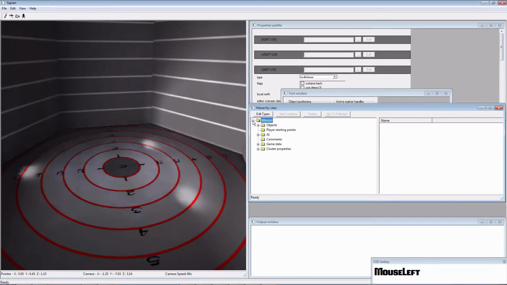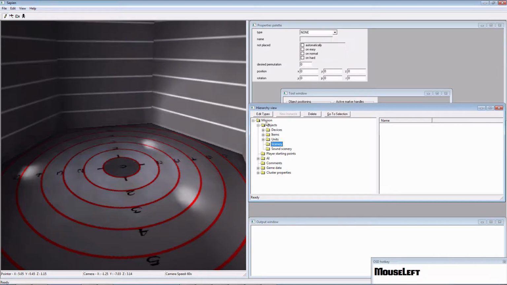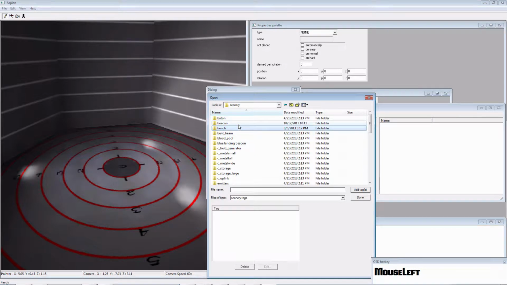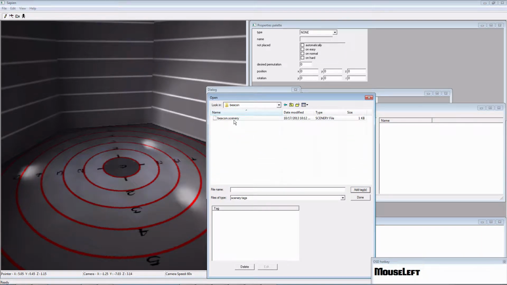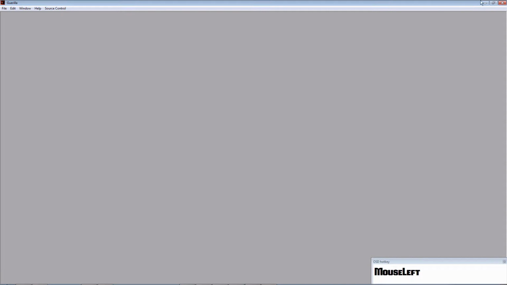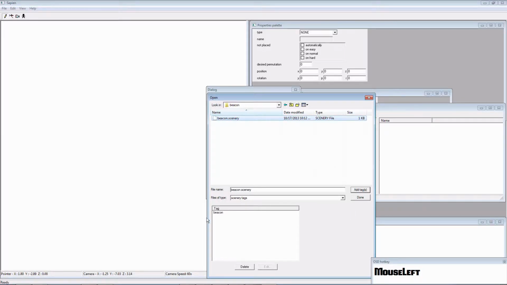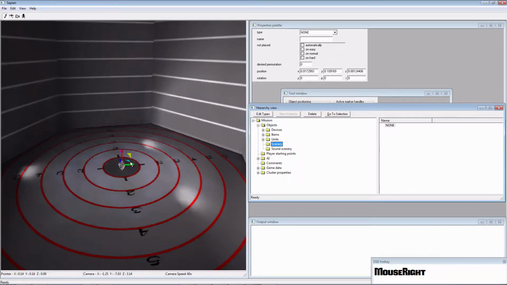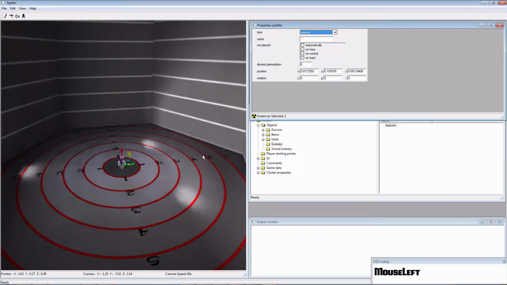So you go to Mission, Objects, and Scenery, Edit Types, and then Add. And we see, I actually have been practicing this so it went right to it, but you want to navigate to your scenery directory, beacon, or whatever you named your scenery, and open that. If it pops up an error here, which it very easily can, it usually means there's something wrong with the tag. So go back into Gorilla, open up your tag, and fix that. There was no errors here, so we're going to say OK, OK, right click, and change this type to beacon. And there we go.